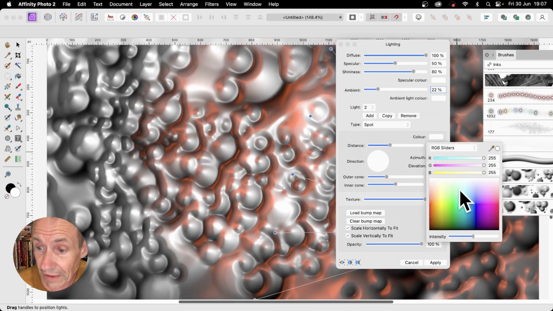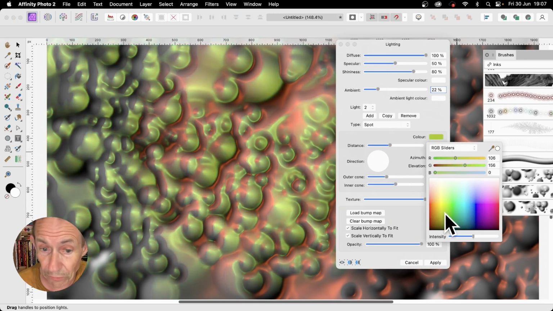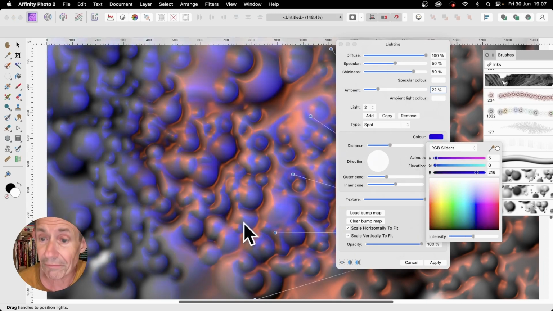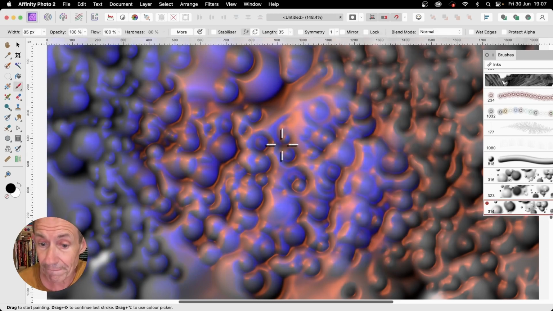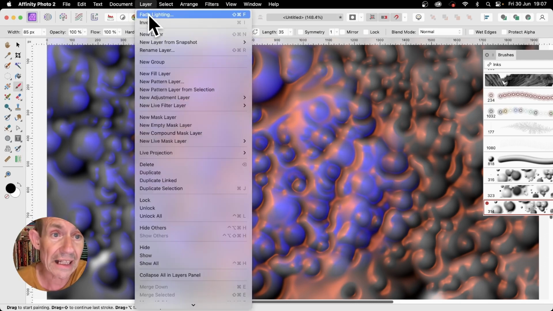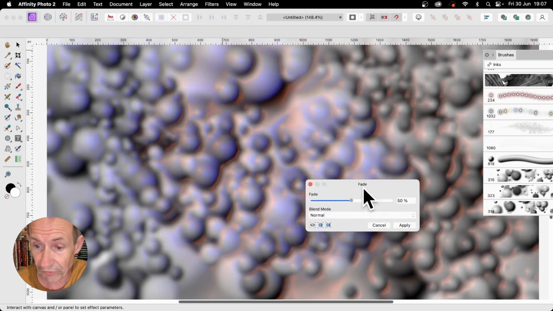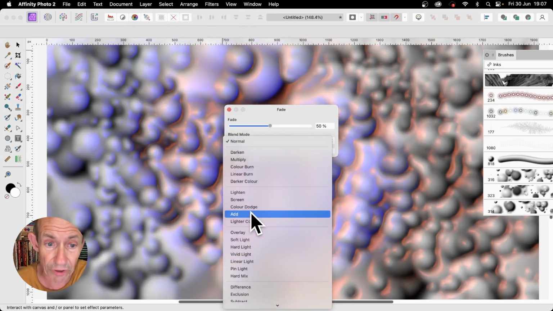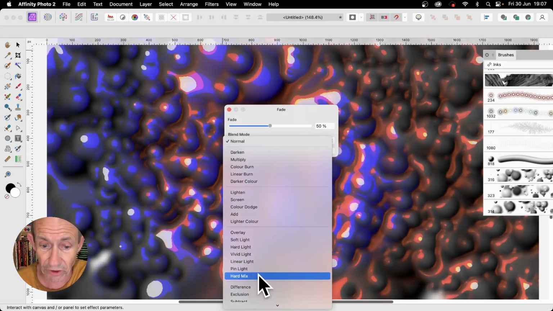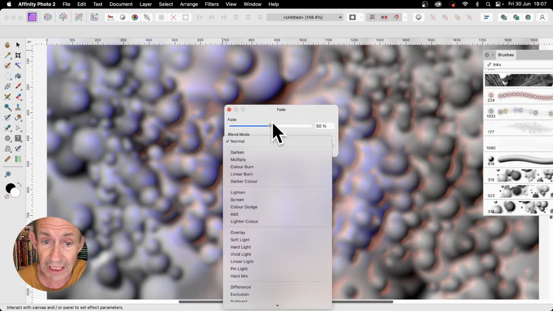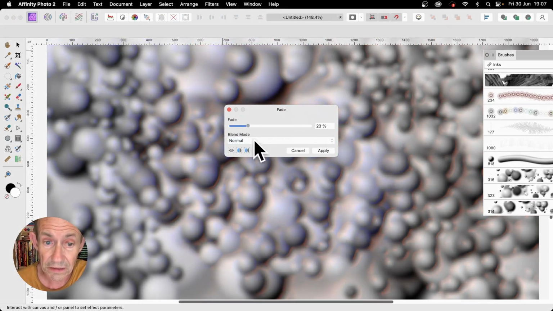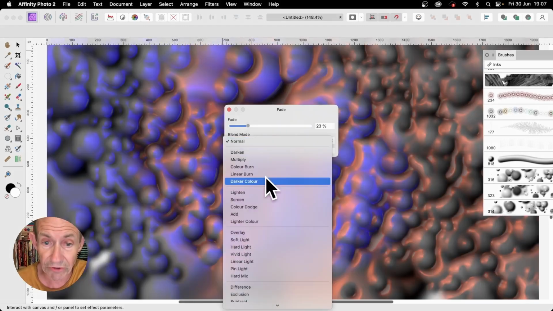Click here and change the colour. Maybe go for yellow. Yellow and orange. Blue. And click apply. Now you don't have to go any further. If that's what you want, you've got a lovely, unusual surface design there. But you can always go to layer and fade lighting. Just run through that and you can go through blend modes and you can try out different designs simply by changing the fade. Going through those and you can see the result of that.